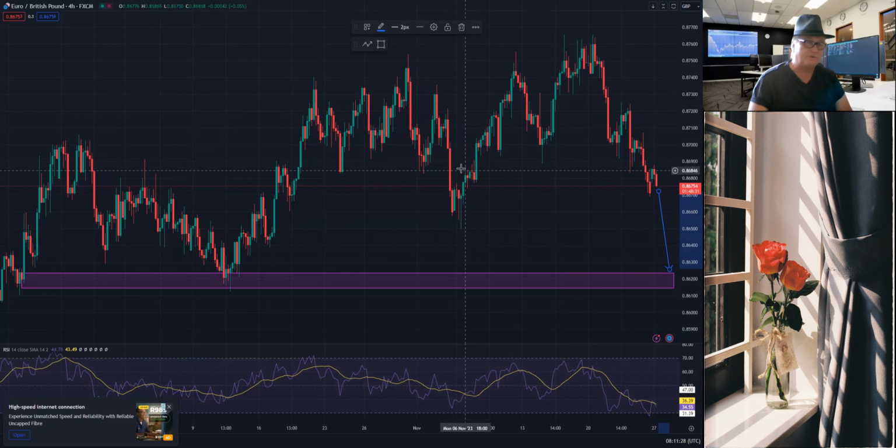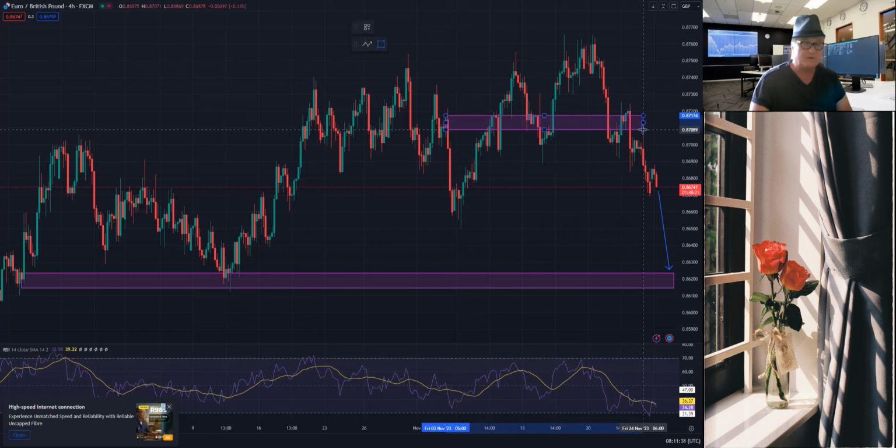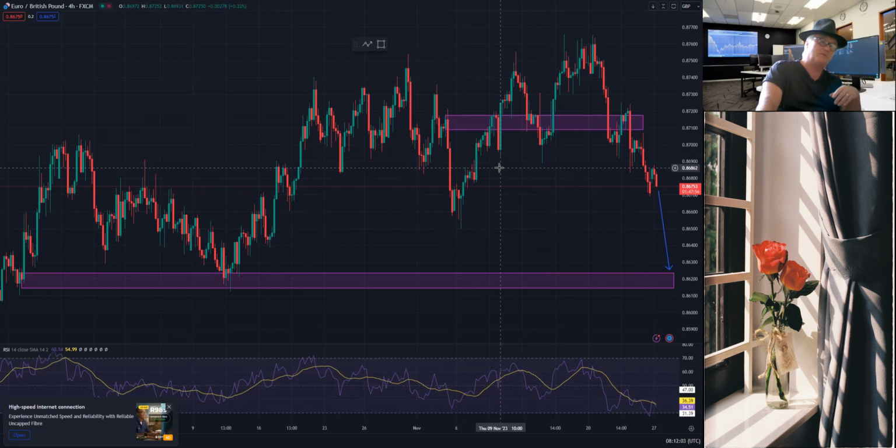Supply and demand, all you've got to do is look for 3 big candles like this. Look at that, okay? And you can effectively take the candle before it, draw your thing in there, and there's your area. Okay, that's the area. And you can see it's come into that area, gone out, come in, gone out. So it's actually quite an important area. There was a lot of money involved in that spot, because there you can see the money pushed that thing all the way down. When it came back, it did unfortunately shoot straight through it, but it did come back to it again. Those are your supply and demand areas.